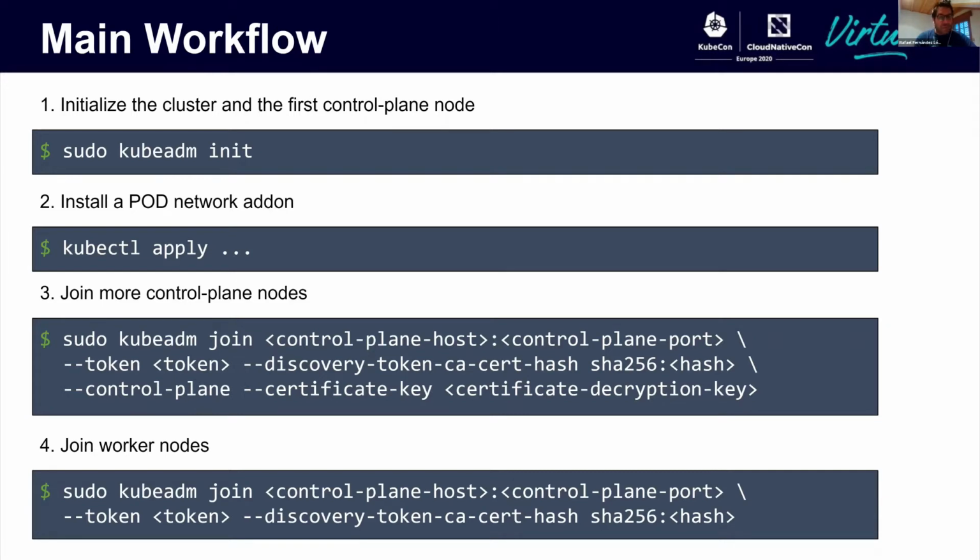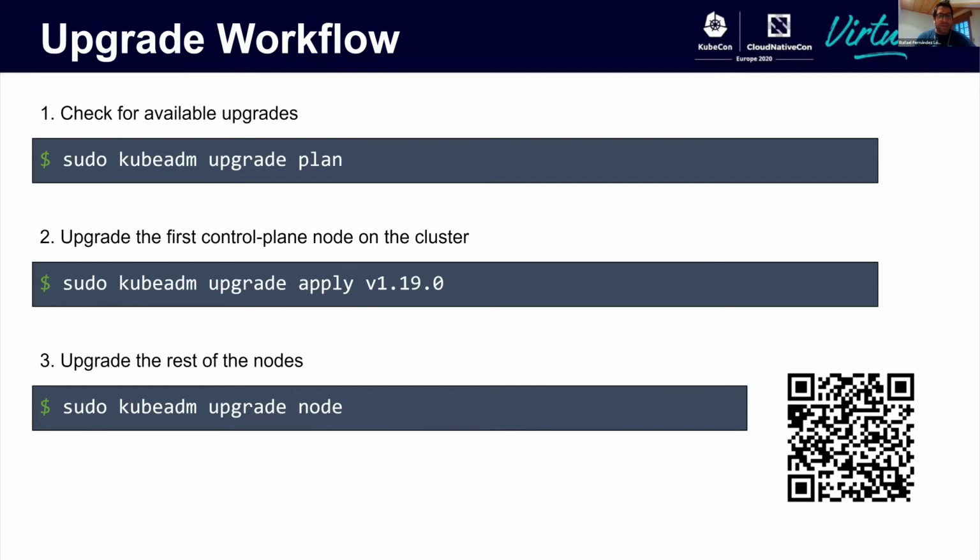But kubeadm is not only for bootstrapping. Kubeadm can also upgrade your cluster. So what is the upgrade workflow of kubeadm? You can check what upgrades are available for your clusters. Kubeadm will check which running version of Kubernetes you have. This is stored in a configuration that we'll see in a second. Basically, you can just ask kubeadm, I have this version of Kubernetes, please detect which version I have, and please check if there are new versions released. Kubeadm upgrade plan will tell you not only the Kubernetes versions, but also other add-ons, like for example CoreDNS. And then you can actually upgrade your cluster if you want to.